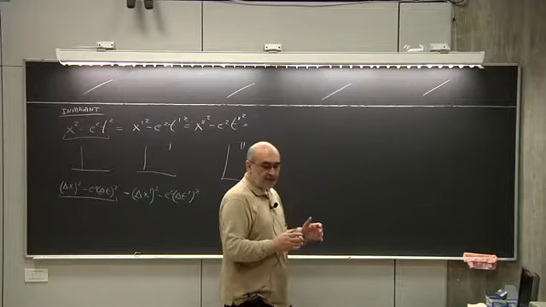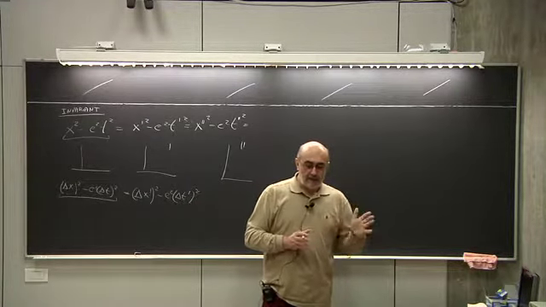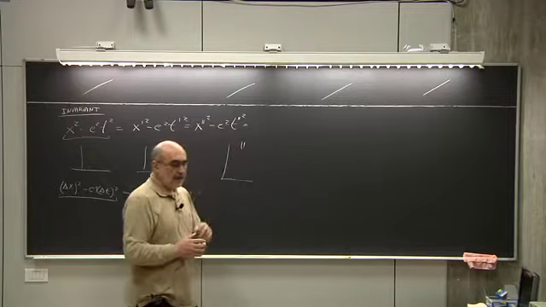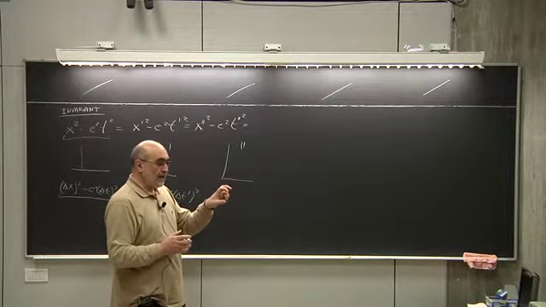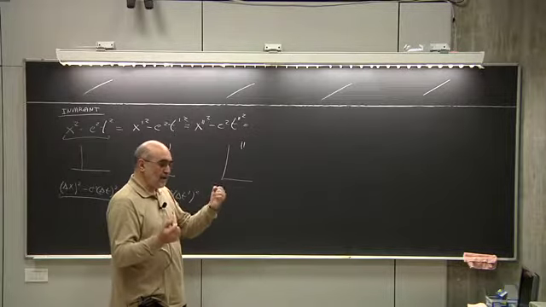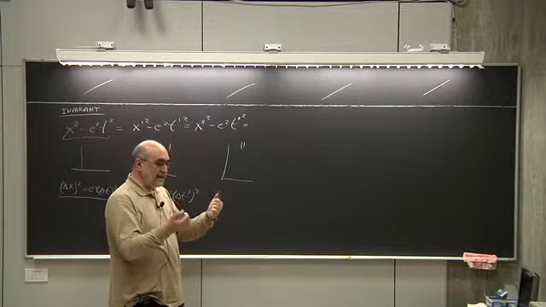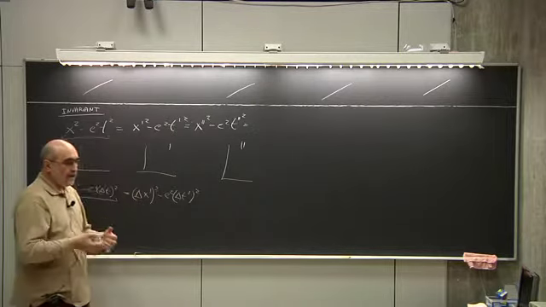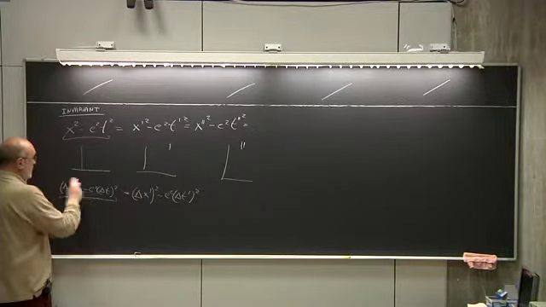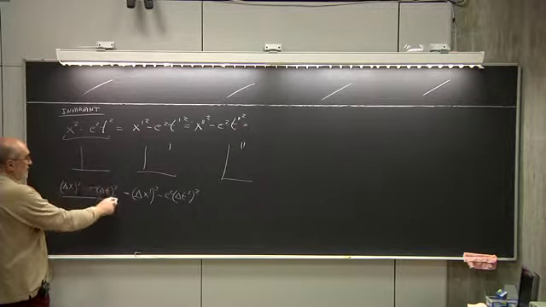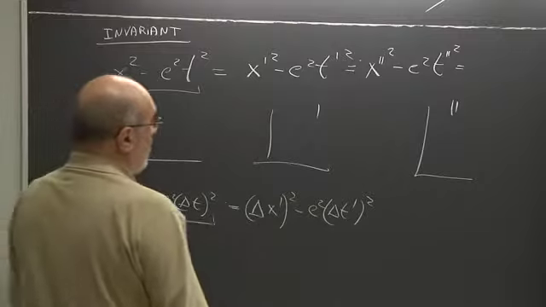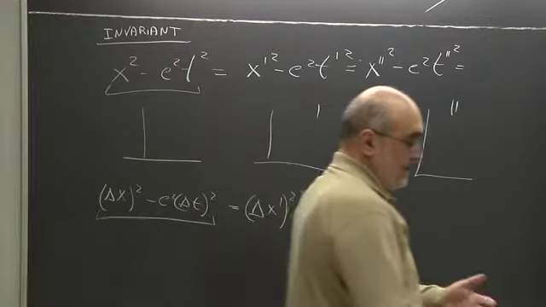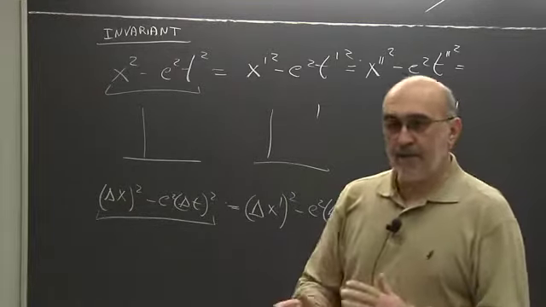Like in Galilean relativity and Newtonian mechanics, time was the absolute quantity that did not change in going from one frame to the other. In special relativity, we have seen that because of the postulate that says the velocity of light is the same in any frame, and velocity is a relation between x and t, it relates x and t in any frame. So automatically in special relativity, you have a relation between x and t, embodied by this relation, saying this quantity doesn't change under transforming from one frame to the other.